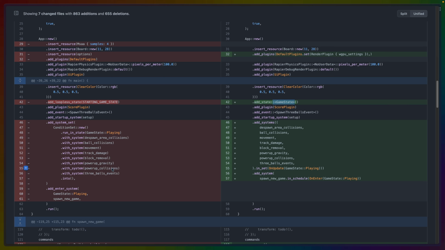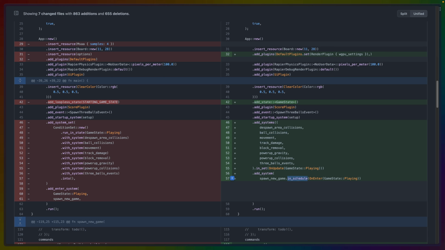And I think this actually cleaned up quite a bit. In the actual version of Stageless that got merged into the Bevy repo, we now have add system and add systems. Again, this takes a tuple of all of the systems we want to add, and then we can apply in set with this on update for the game state that we want to run these in. So whenever the game state is in playing, we're going to run all of these systems.